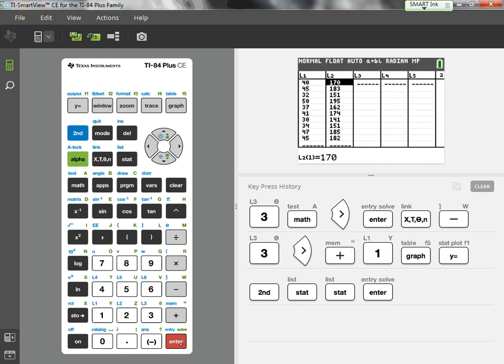Stat, these L1, L2, these values here. So if we have set points, so if we're looking at data, let's see here, so 40, 50, 60, we are taking people's ages and their overall height. And we're kind of wanting to see how it compares, age-based height, or two sets of numbers. We can use this calculator to give us a line of best fit or an equation that would best model the data.